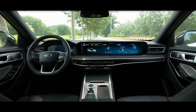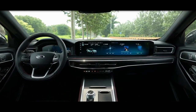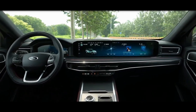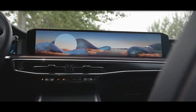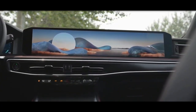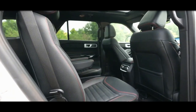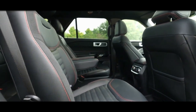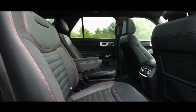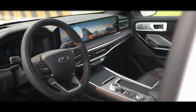The largest eye-catching change within the cabin is a huge 27-inch touchscreen. The screen does not resemble the optional 10.1-inch Explorer interface and extends from the instrument cluster to the passenger side ventilation outlet. Additionally, there are broader and more comfortable seats, a redesigned instrument panel and center console, and sophisticated color schemes like ruby and black.